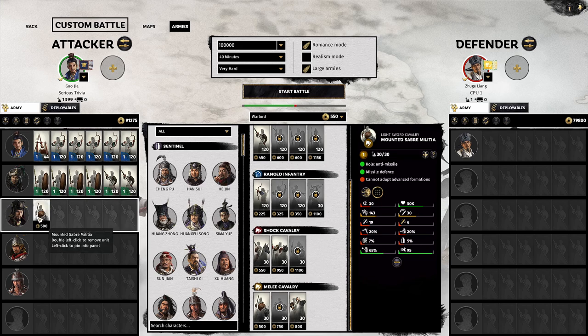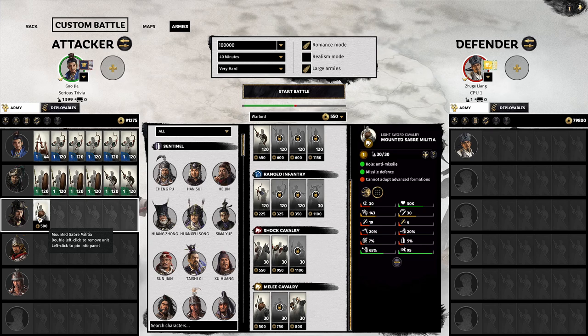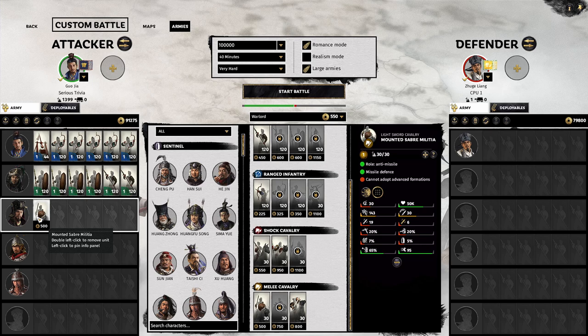They are not very good at charging things. Your leaders will do better. Having one or two is good enough to just take away the ammo of your opponent. That's kind of their main job.